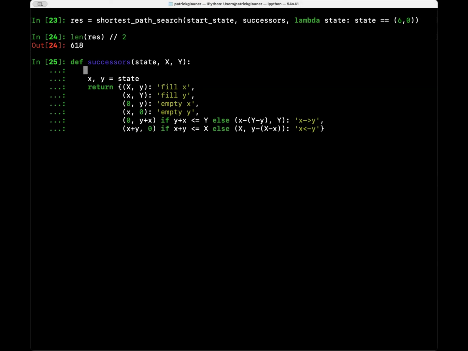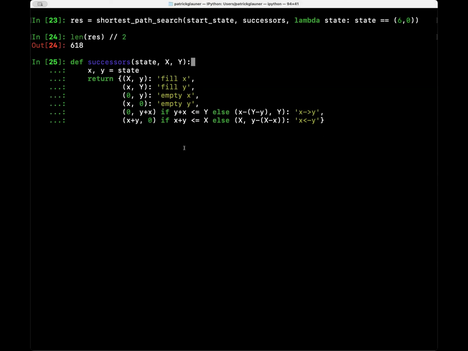So x and y could be passed as parameters. But if I change my successors like this, it doesn't work any longer in my algorithm, because the shortest path will call successors on a state, and it will not magically pass something here. So this doesn't work very well.